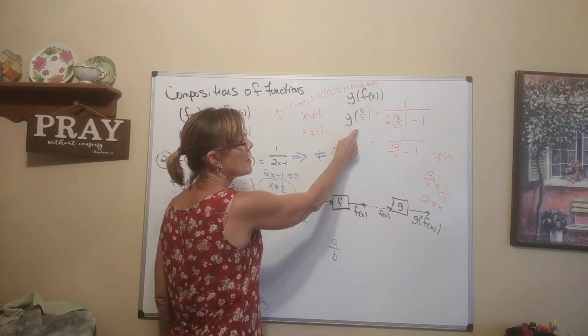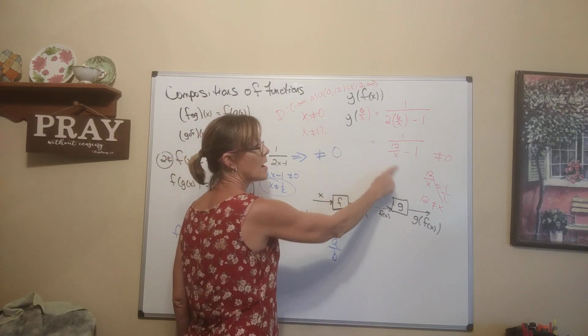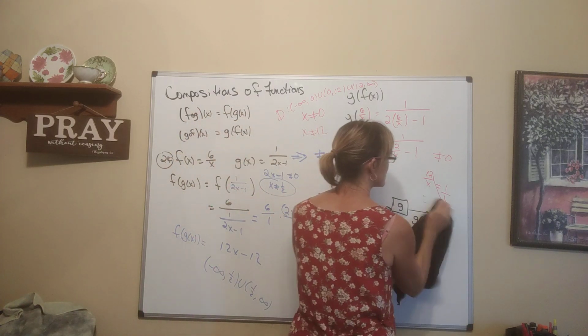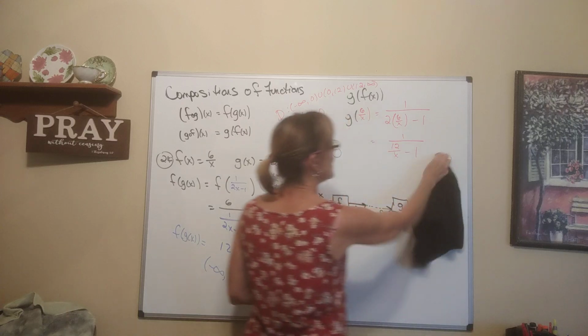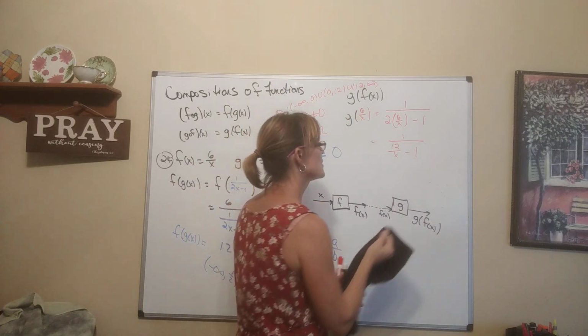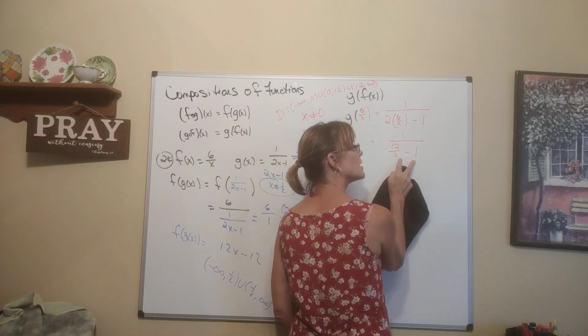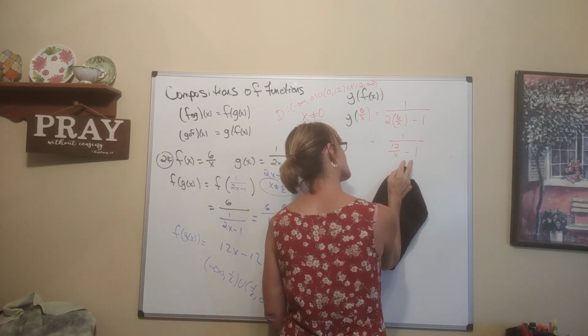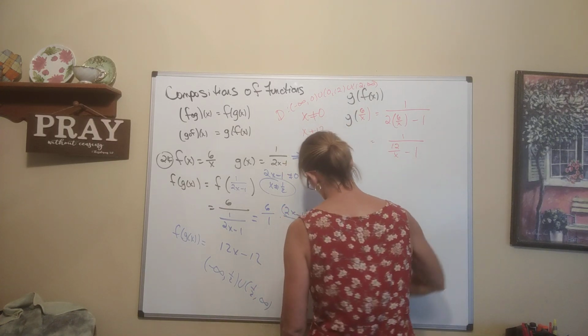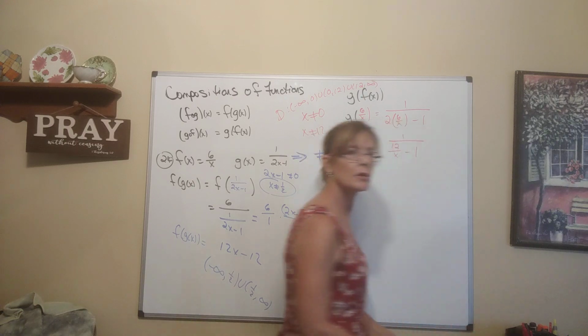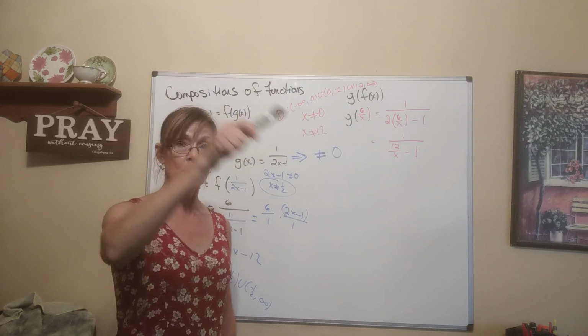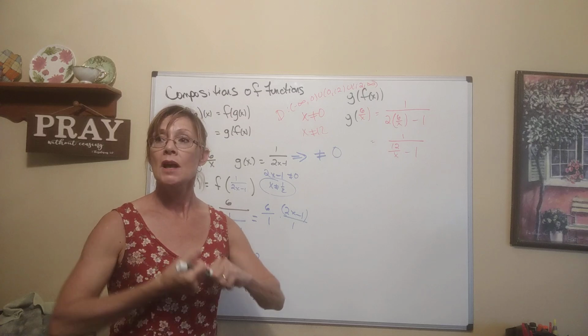I do, however, want you to be able to simplify some monster like this. This is a complex fraction. Let's make it look better. How can you simplify a complex fraction? There's two ways you can do it. You can first find a common denominator here and add that together, and then it would be a nice keep, change, flip. Or you can do what I'm about to do here and simply multiply the numerator and the denominator by the lowest common denominator.